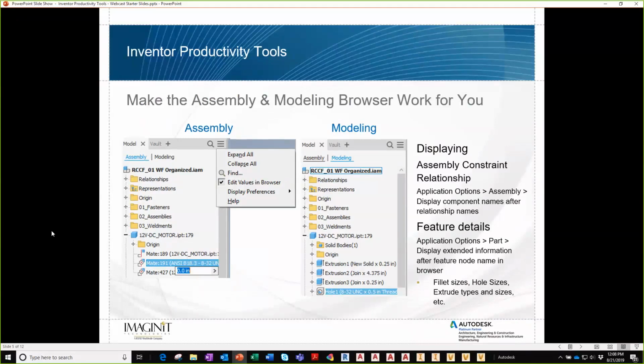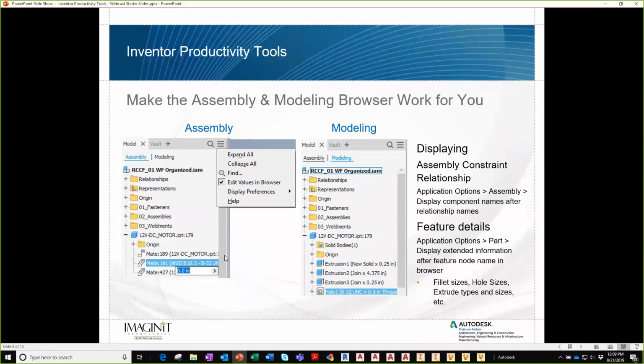We've all seen, when we're in the assembly panel of our model tab, we know we have access to our parts and our assemblies, and that's where we see our assembly constraints. Well, you notice in this slide here, I've got some information showing the name of the part.